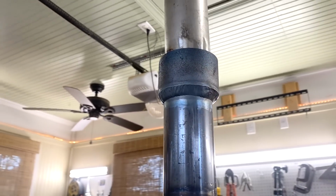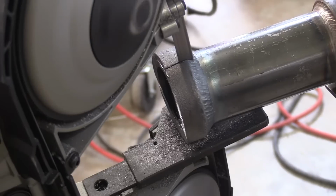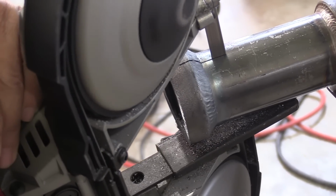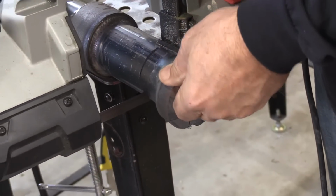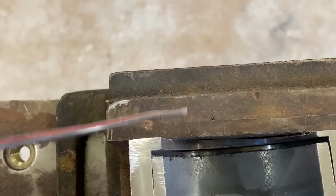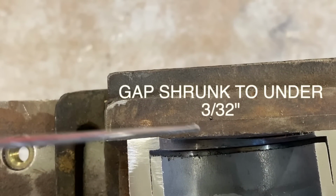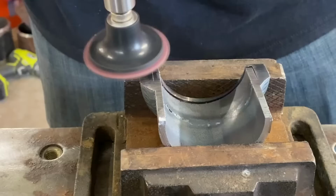Well, that's the final weld. Hadn't even been shined up or anything yet. We're going to go ahead and just cut it and polish it and etch it and check that penetration. And also to get a look at the gap and see how much it shrunk. A 3/32 rod will not even fit in there now. We started off with a good full 1/8. And on stainless heavy wall fittings, it can shrink even more.